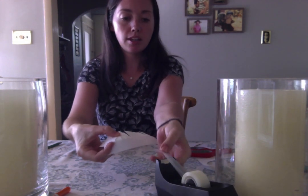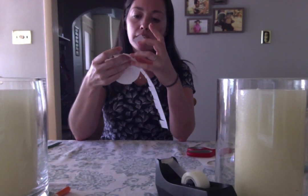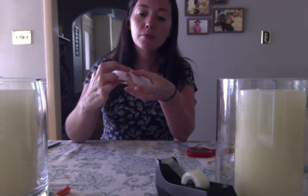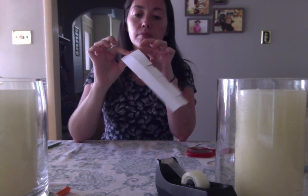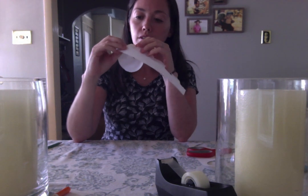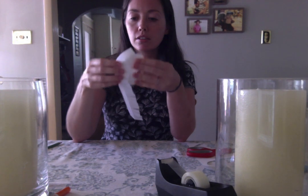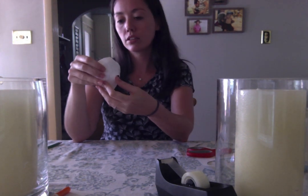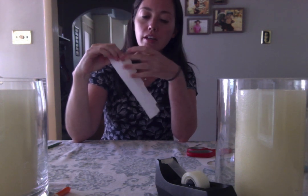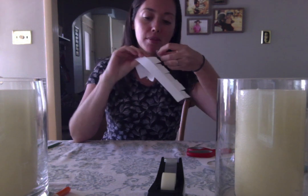This is a little tricky. You just got to go panel by panel and tape as you go, making sure that you're lining up with the edge of the cone. Some of mine didn't go underneath. It's alright, I can just tape them.